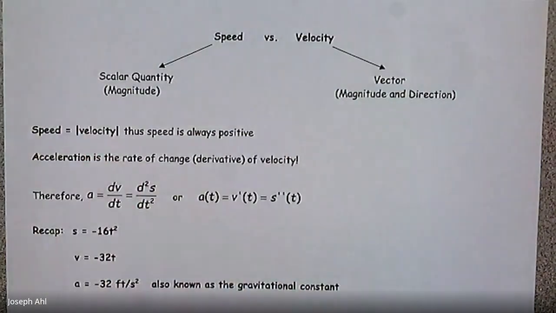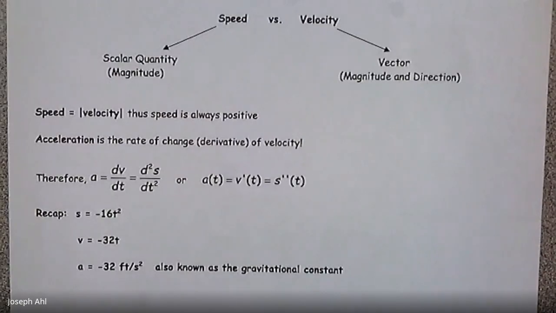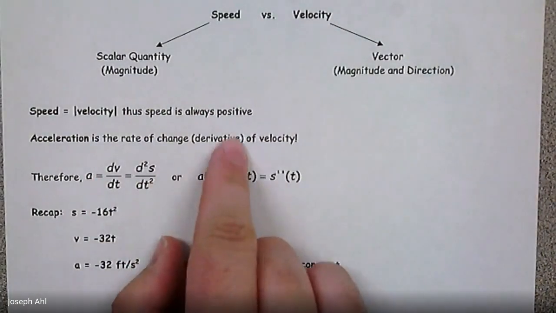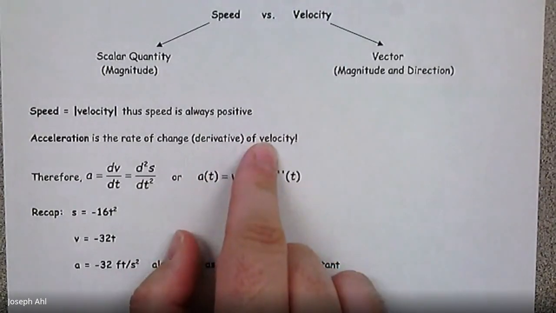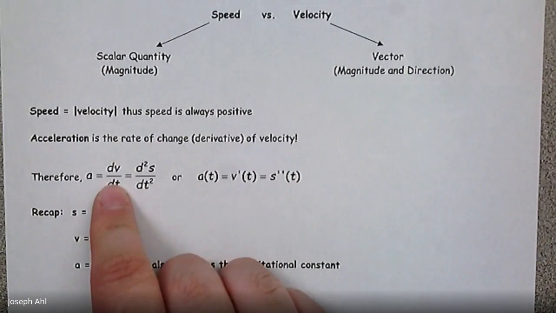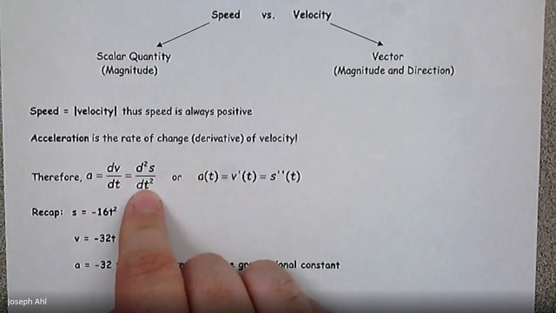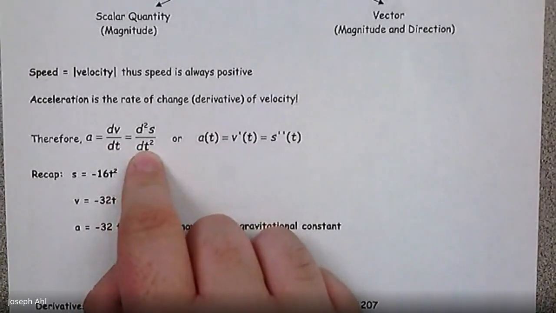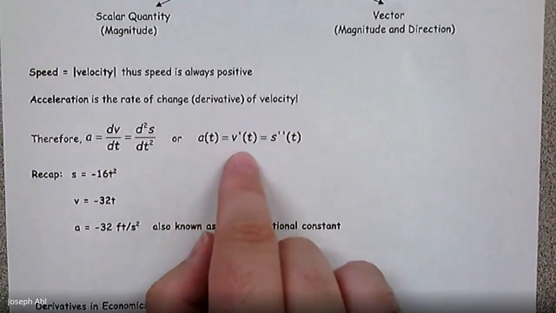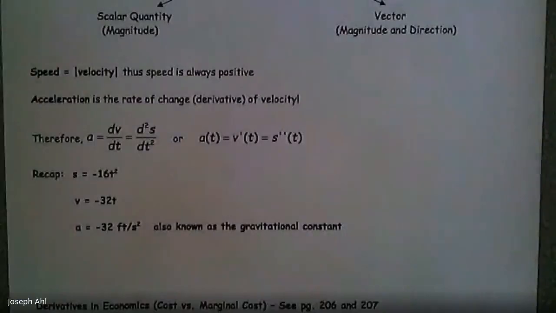That's how speed is defined. And again, physics students, I'm sure this is stuff that you're all very familiar with, but what that means is that when we're talking about speed, this makes sense, but speed is always a positive quantity, okay? It has nothing to do with direction. Then as far as acceleration goes, acceleration is the rate of change. Rate of change would be a derivative of velocity. So there's some really cool stuff that goes on here. Acceleration is the derivative of velocity, and that would be then the second derivative of position. And if you like this Newton notation a little bit better, we have a of t equals the derivative of velocity or the second derivative of position.